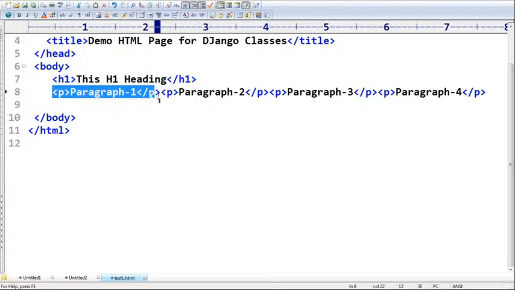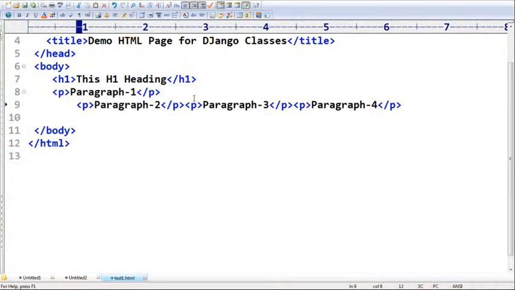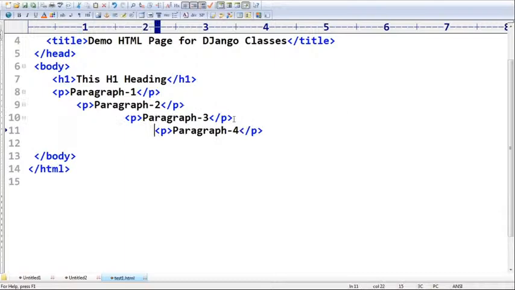In a single line or multiple lines, it is always going to come in multiple lines, because we use multiple paragraph tags. Observe that very carefully. Next, one more thing I'm going to take: first paragraph tag, then second paragraph tag, and after that third paragraph tag, and here a fourth paragraph tag.